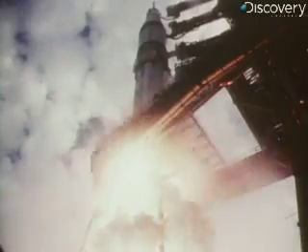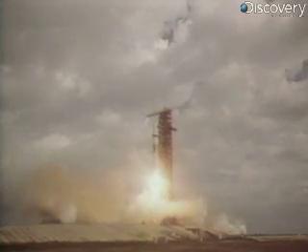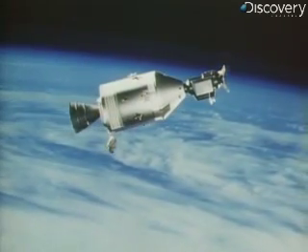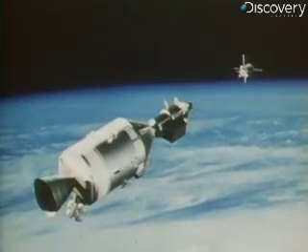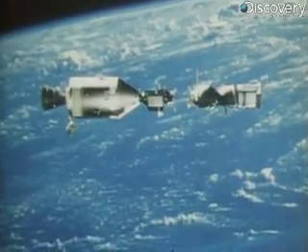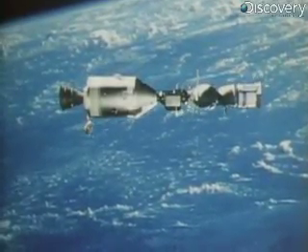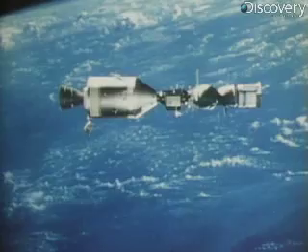We will have two spacecraft launched — one in the Soviet Union, one in the United States. The American spacecraft will lift off at Cape Kennedy seven and a half hours after the Soviet spacecraft lifts off. It will only take us ten minutes to get into orbit, but then it will take us roughly two days to catch up with them. We will rendezvous on the Soviet spacecraft. At the time of docking, which is after we complete the rendezvous, we'll be over the Soviet Union, and there will be TV coverage. We will lock the two spacecraft together, and after that we'll stay in joint flight with the spacecraft docked for two days, and we'll have a lot of joint activity.